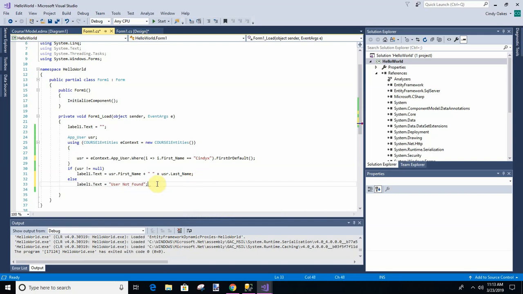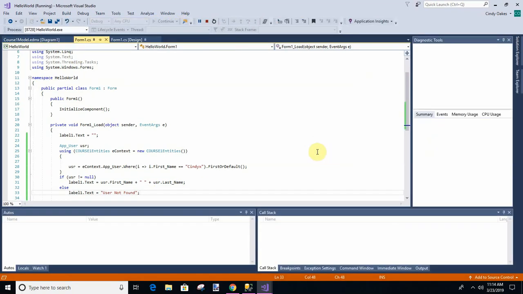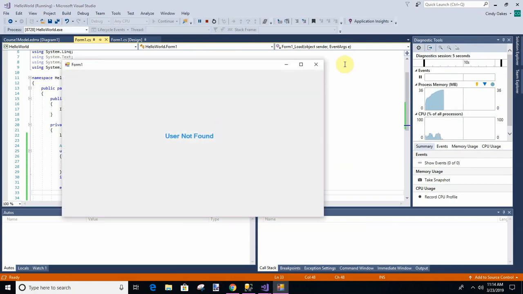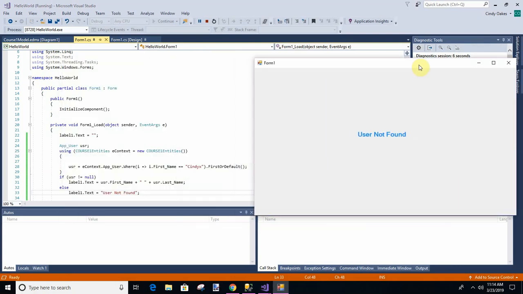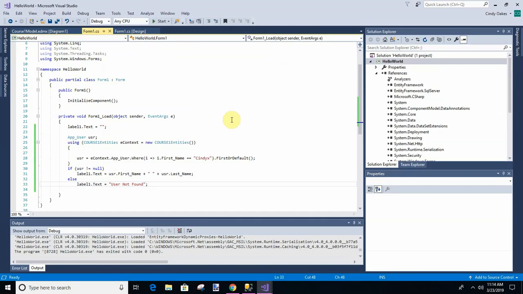Okay, so let's run that. Because it's going to say user not found because we've got a typo there. It couldn't find Cindy X.